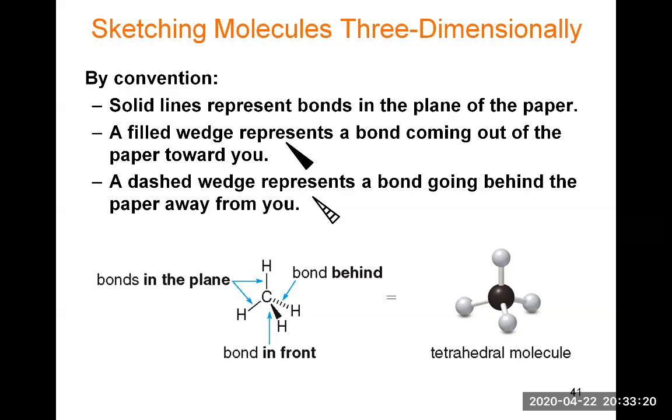What you want to pay attention to is that the 3 bonds that make the base of the tetrahedron should be downward. They are not perpendicular to the vertical bond. They are going downward, and you will always draw the 2 wedges on the same side next to each other. And then on the other side, you will draw the single line that shows the other bond in the plane.